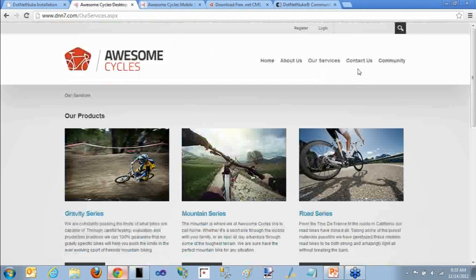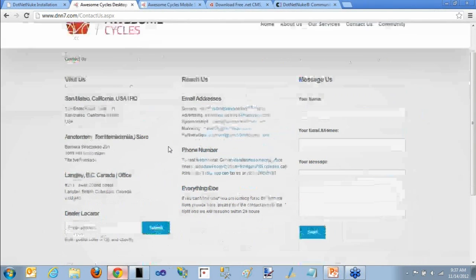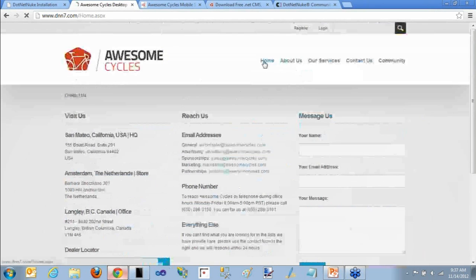Similar to earlier versions of the product, at least in .NET Nuke 6, we obviously included a template that had a certain number of pages in it so that you could really get the impression that you could use this product to build very stunning websites. And so we have a variety of information that's exposed through this default template.